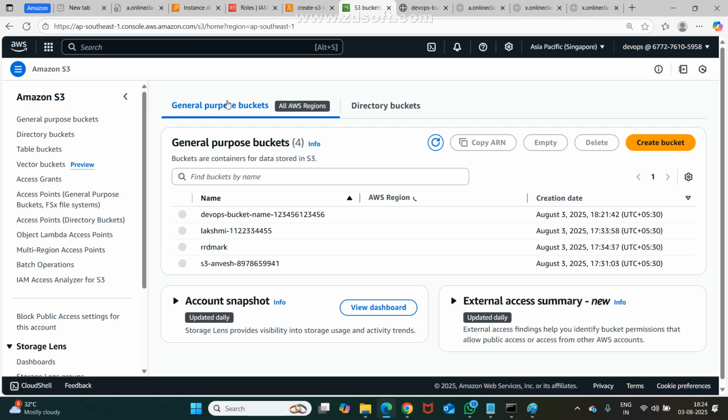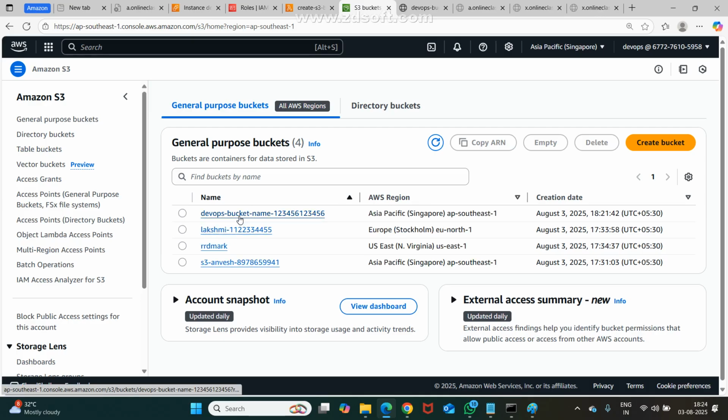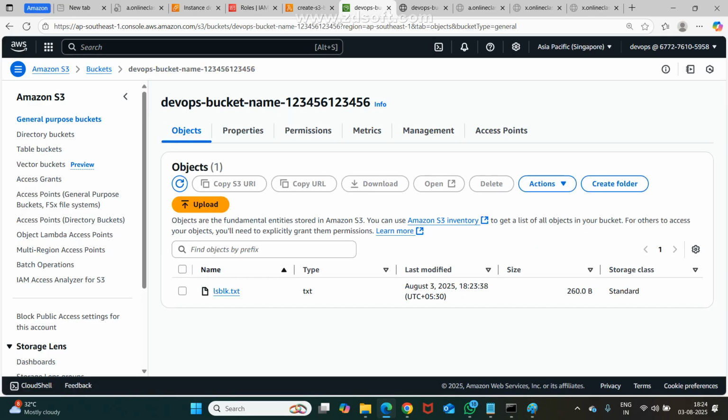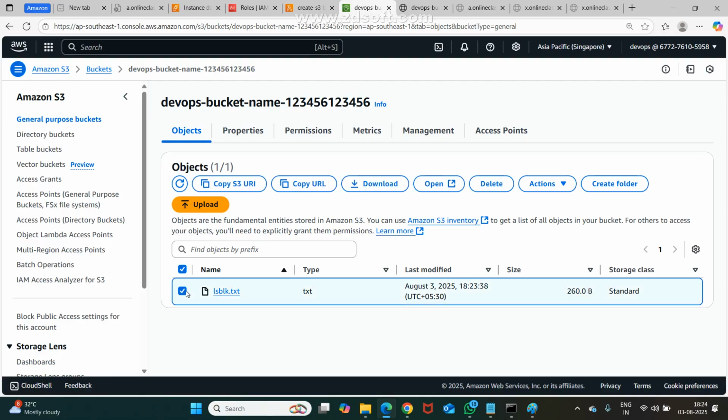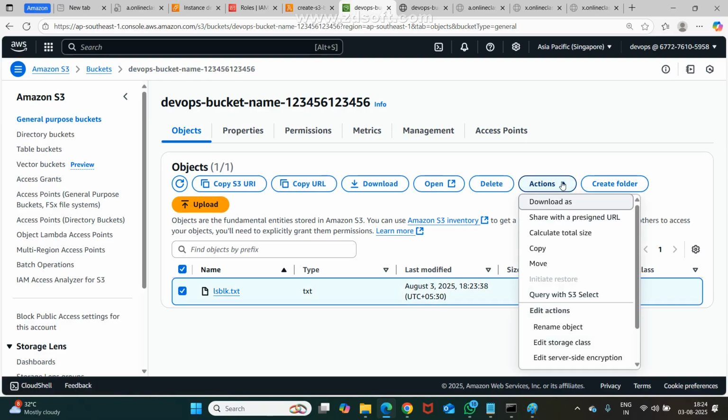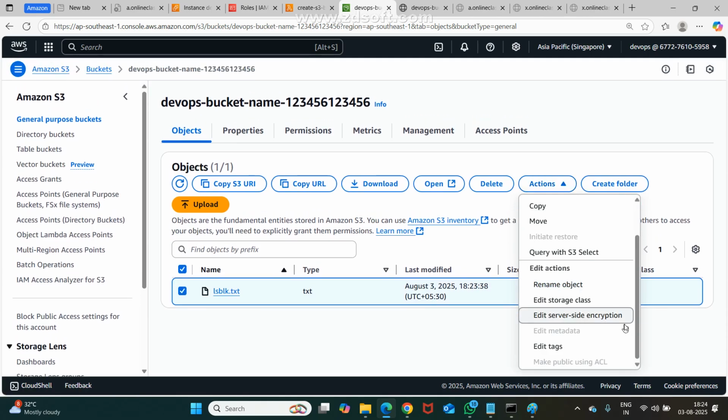From my side, I may try. If I double click here, observe. We may do many things. We may try for this. Select it. Go to actions. There you need to make it public using ACL. How many of you know the word ACL? Access control list. See, access control. You know the word granularity. I may give read access. I may give write access. I may give full access, read, write, executable.